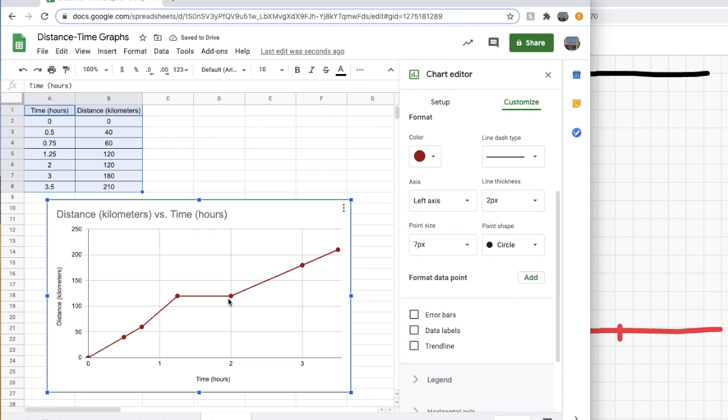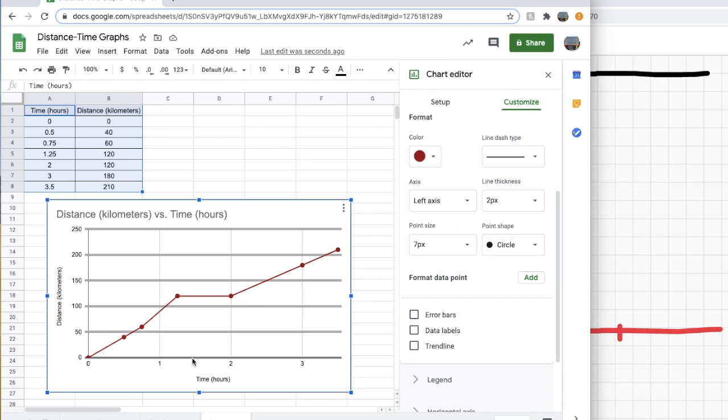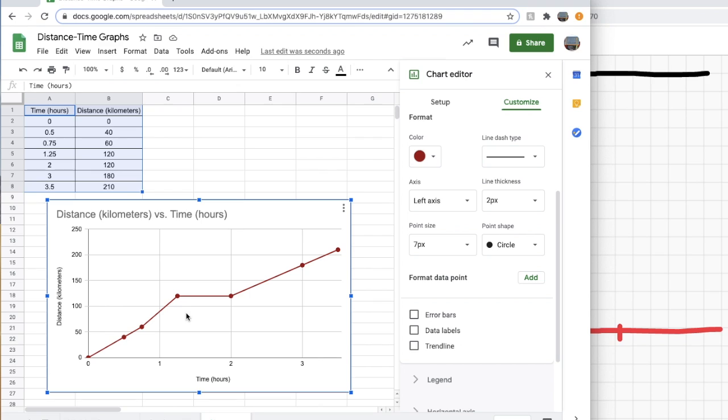We have a horizontal line here where we were stopped and didn't travel anywhere. So any time on a distance over time graph that we have a horizontal line, there's going to be a stop period. So the person just stands still. So this is something on that gizmo that I showed you before where we had those two little runners. I'll pull that back up so we can show what this would look like. I'll try and mimic this graph so we could see how those guys would look.